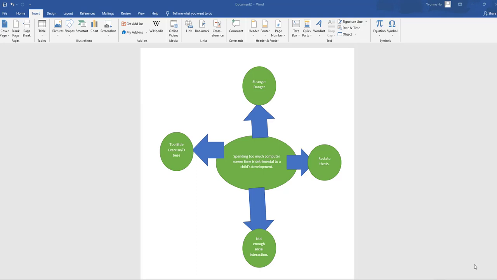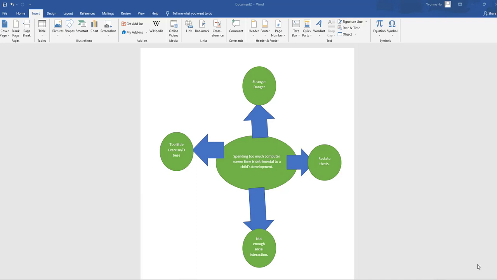One way in which you can do pre-writing is to use clustering. The first step in the writing process is that you have to do pre-writing. The second stage is when you convert your outline into a rough draft. And then the third stage is rewriting or post-writing, when you revise and correct your essay.